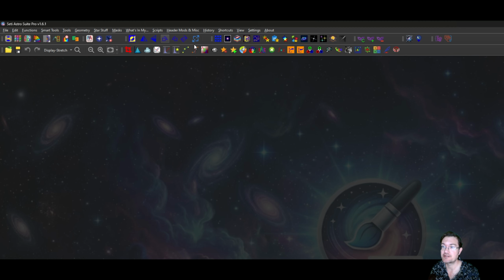Again, just another way that you can clean up the toolbars, get Seti Astro Suite Pro looking how you want to see it to make it more usable on your end. Right? Ultimately, that's what you want out of this program, is so you can take your Astro photo, use it efficiently, and come out the other end with a really nice photo to share to everyone.